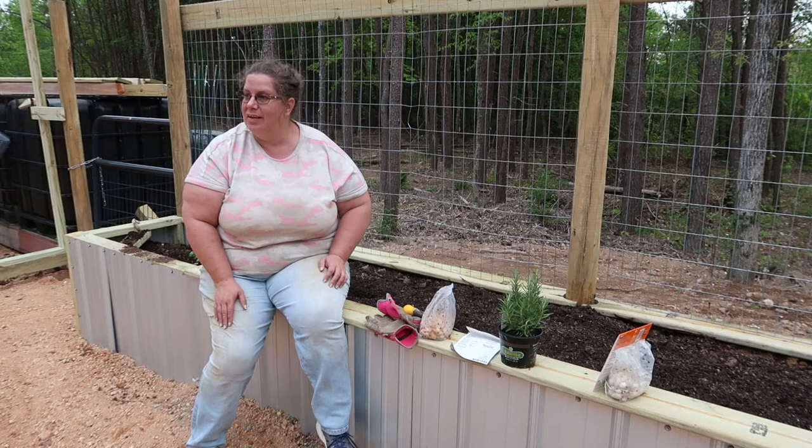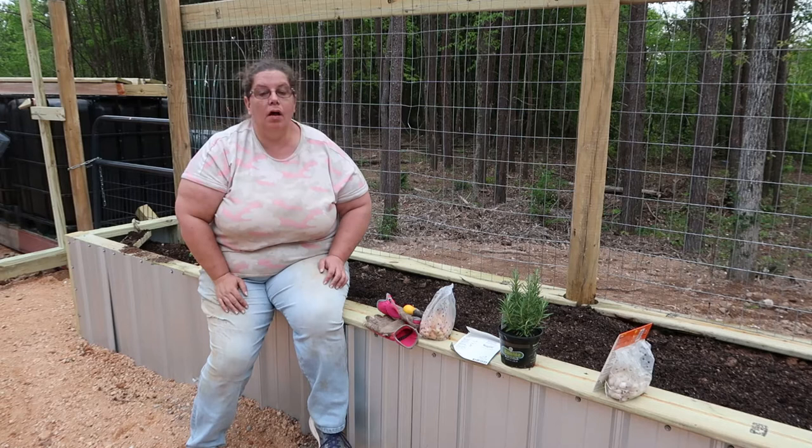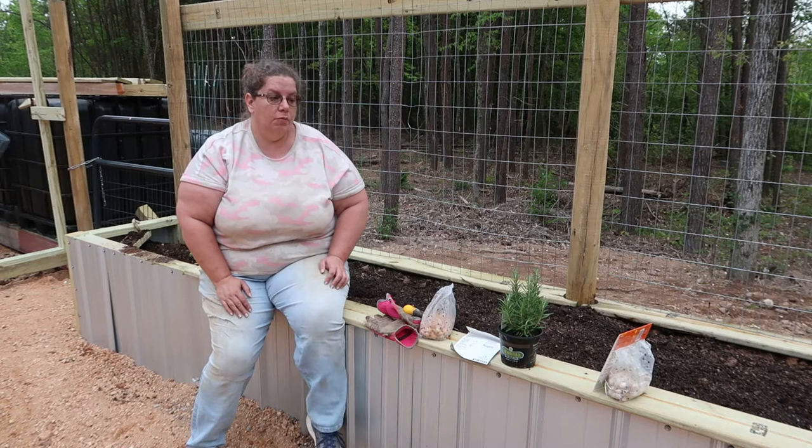Yeah, well, we are planting a little late. But we're going to give it a go. This is a lot later in the season than we anticipated we would be planting, but building the garden beds and getting all the dirt in here and getting it all leveled off so that we could build the garden beds took a lot longer and was a lot more expensive than we anticipated it was going to be.